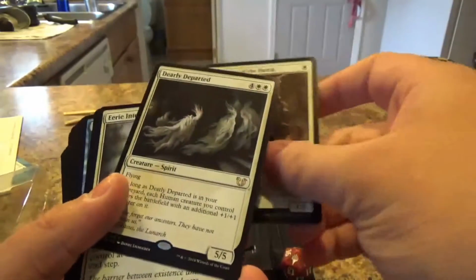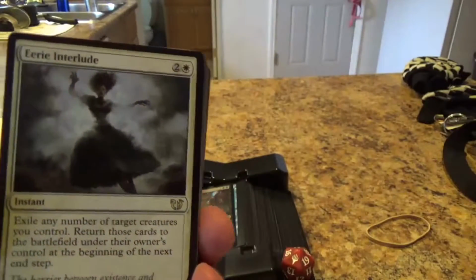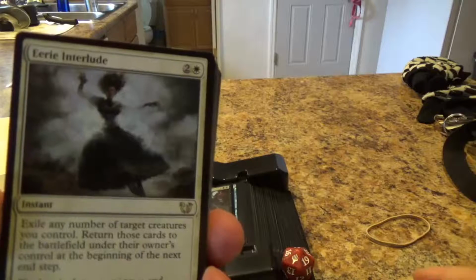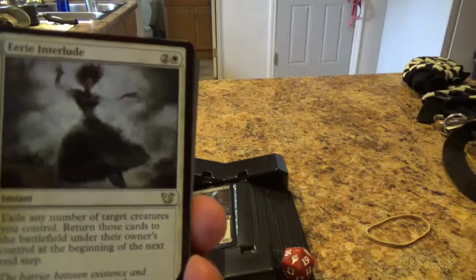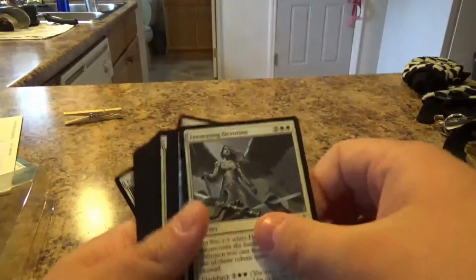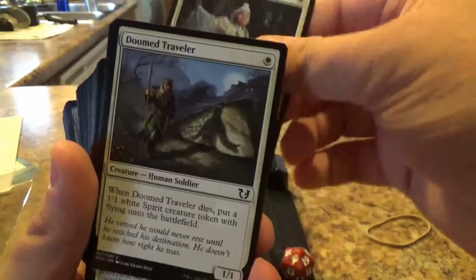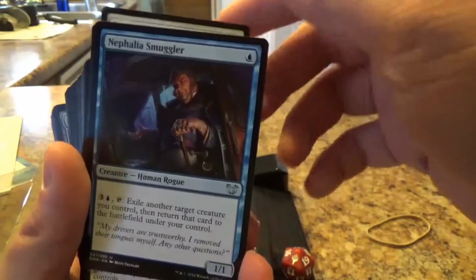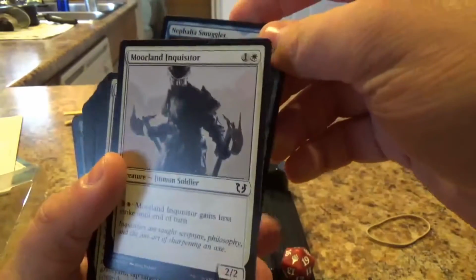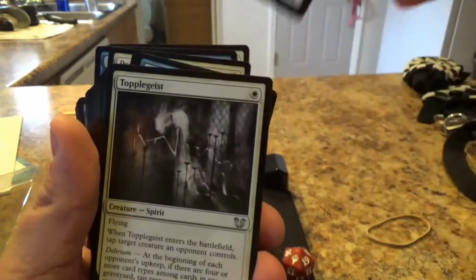Champion of the Parish is the next card. We have Dearly Departed. We have Eerie Interlude. Now, this is going to be one of the six cards in this thing that are Shadows of Innistrad previews. We have Eerie Interlude, Cresting Devotion, Captain of the Mists, Cathedral Sanctifier, Doomed Traveler, Nephalia Smuggler, Morkrut Inquisitor, Topleigeist, and the second one of six right there. Another Topleigeist.